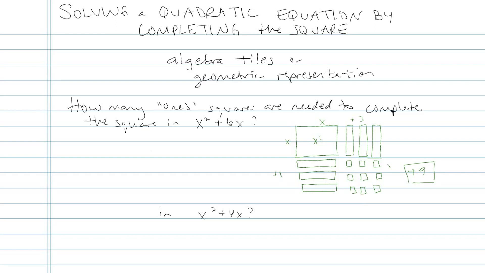So your answer here would be 9. And then this perfect square trinomial would be written as x squared plus 6x plus 9 or you could write it as x plus 3 quantity squared for the sides, the length times width.